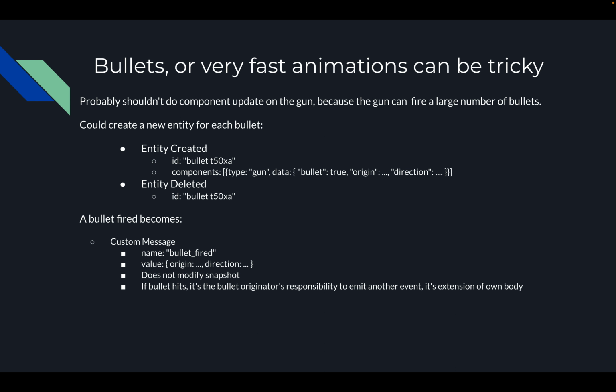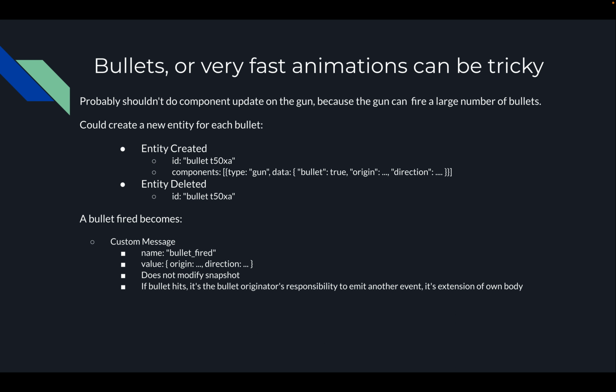But there might be a bit of a delay when the bullet hits a wall and client 1 wants to remove that bullet, but in the other clients, that bullet has already hit the wall and has gone beyond the wall by the time it gets that deleted message.